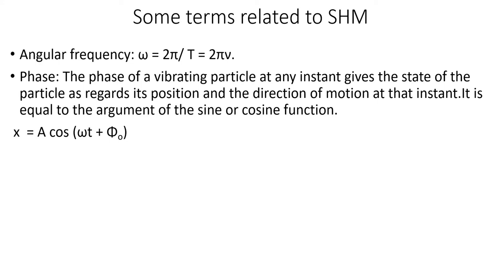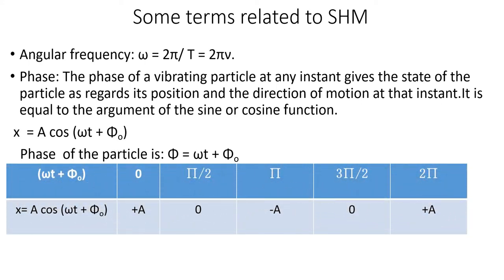So here, in the solution that we already discussed, x is equal to a cos(omega t plus phi 0). Which is the argument? Omega t plus phi 0 is the argument. So the phase of the particle can be written as omega t plus phi 0. How will we know the displacement of the particle? We can check it by this table. If omega t plus phi 0 is 0, what is the displacement? x is equal to a cos 0, so that is equal to a. If omega t plus phi 0 equals pi by 2, what is the value of x? x equals a cos pi by 2, which is equal to 0. Similarly, if omega t plus phi 0 is pi, you will get x as minus a because cos pi is minus 1. Similarly, if you substitute omega t plus phi 0 as 3 pi by 2, you will get x equal to a cos 3 pi by 2, again 0.